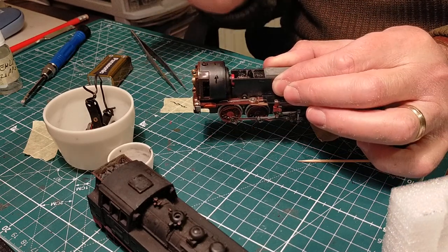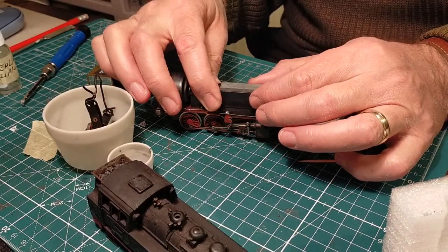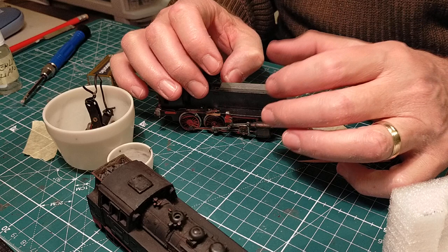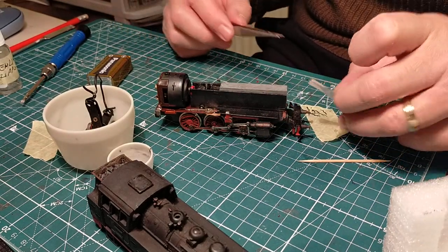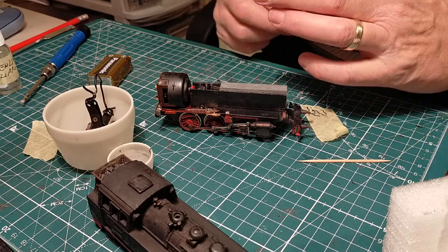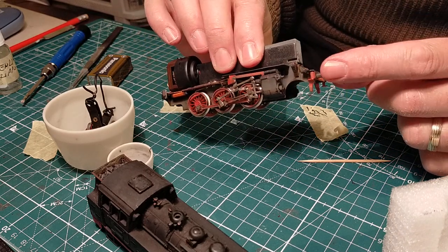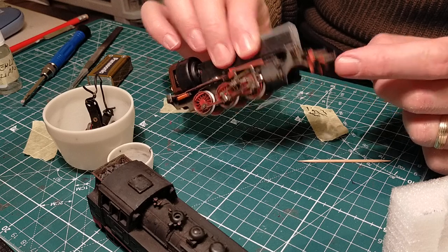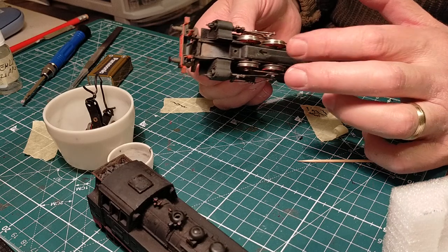This is a very good locomotive. This is a very good mechanism, absolutely. Hats off to Piko FEB, to the East German model train factory. Absolutely. Beautiful, beautiful, beautiful locomotives. I really like them. They're very, very good. These are a bit noisy, yeah. They're a bit on the noisy side, these.